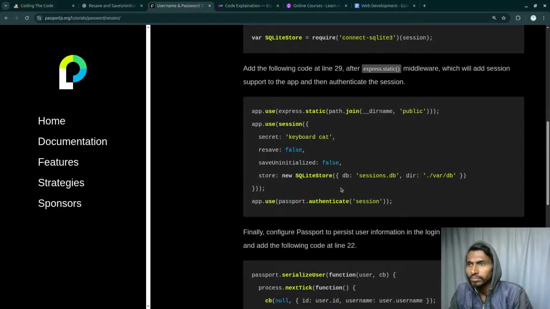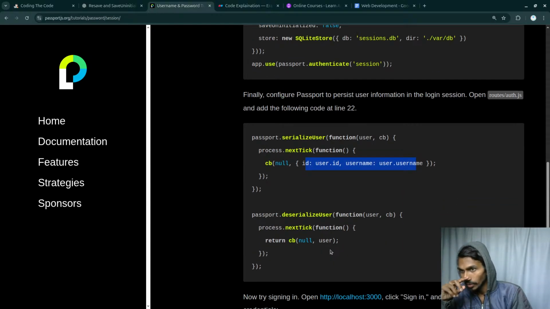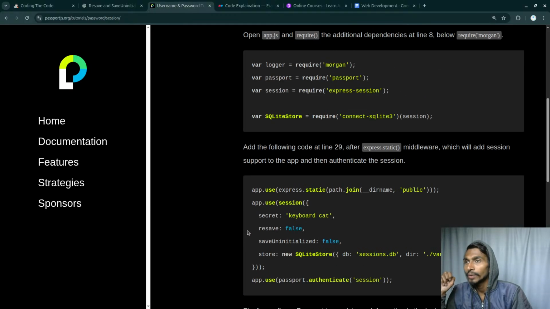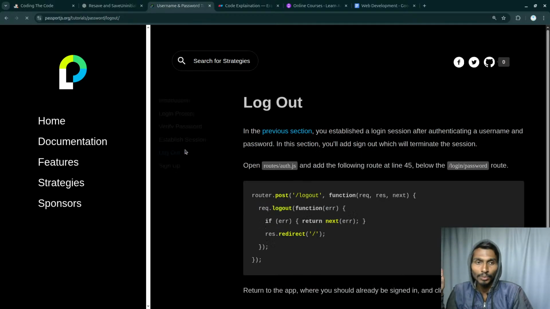Serialization. SQL storage first of all being used over here, and then the passport.serializeUser function, and it will be serializing the user that I get. So process.nextTick, function, db call, user. When you are serializing, at that time you have to just serialize the ID and username. That's it, not the password. That is something that you have to keep in mind. And when you are actually deserializing the user, you can deserialize the whole user. By the way, good for security purposes and all.